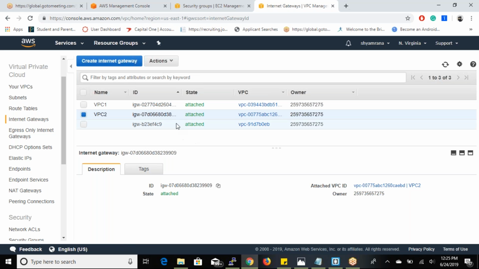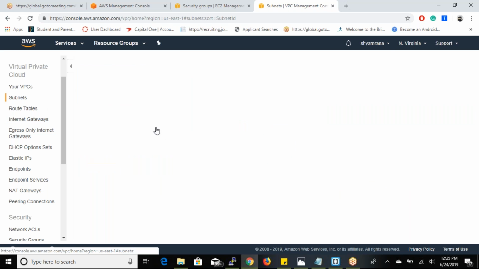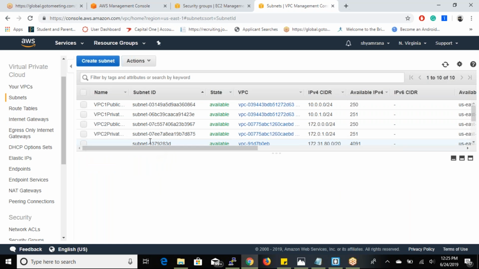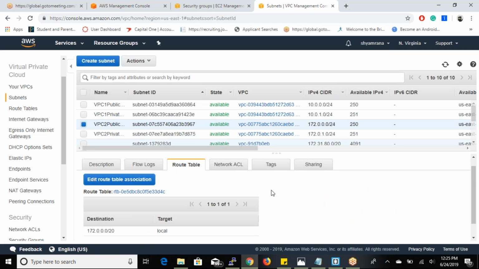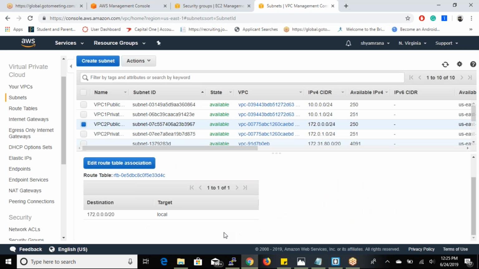Internet gateway is attached to the VPC, right? Yeah, it is attached, but in the subnet have you allowed 0.0.0.0 to the internet gateway? Go to public subnet, VPC2, go to route table. There is no entry, man.